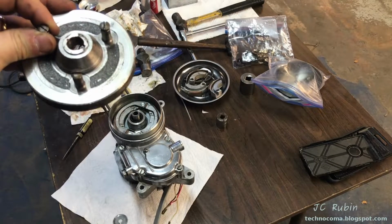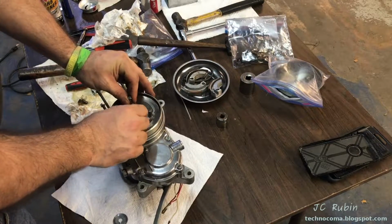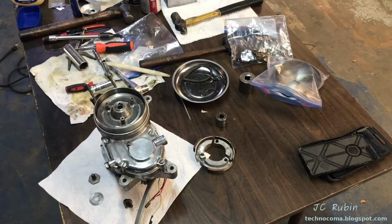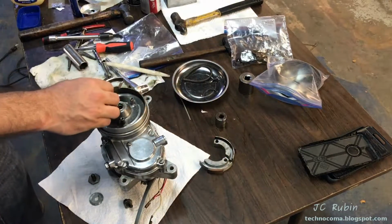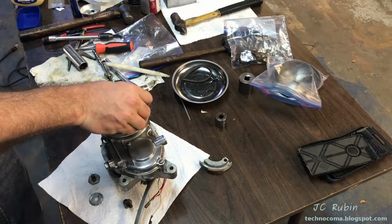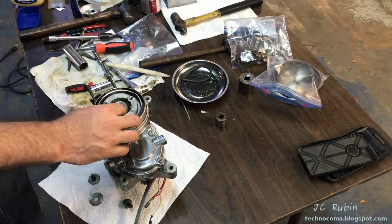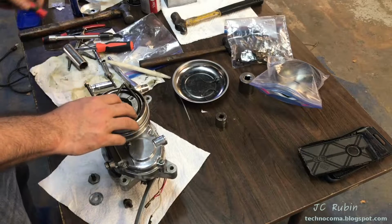If you'll recall from the last movie, this was taken off with a puller. So it's not keyed. Just like that. And then I'll just secure it with the nut. Now we're just going to add these 3 clutches back in, drop them into place, really easy. We go 1, 2, and 3. So now I'm going to put the spring back in around all of the clutches.